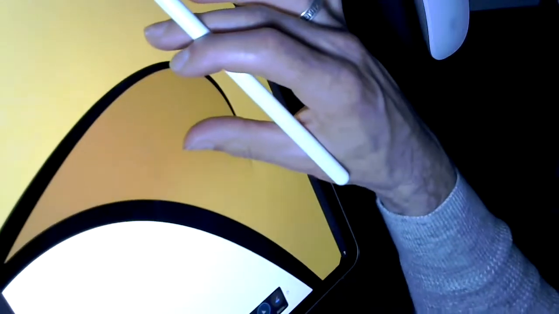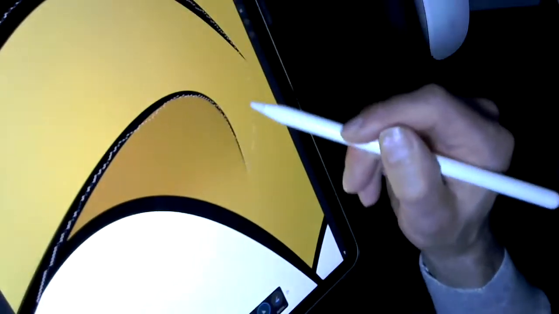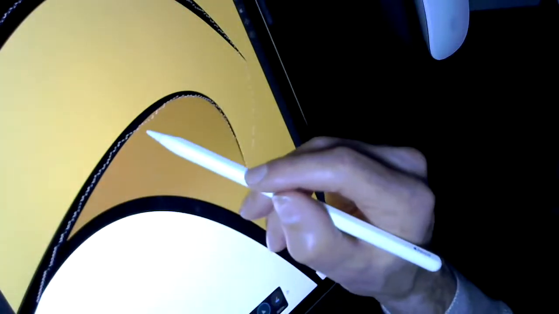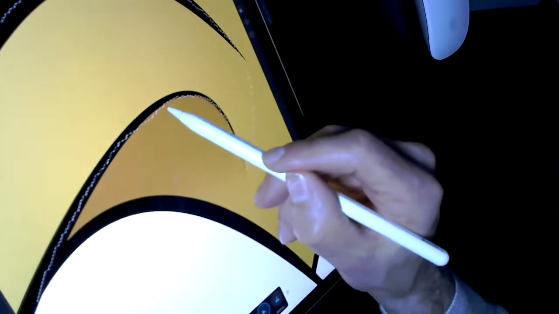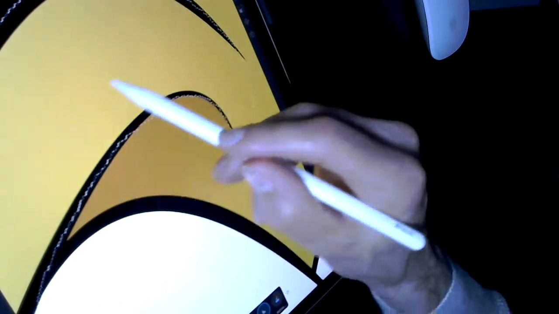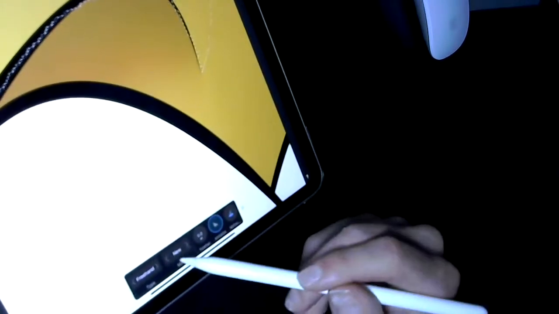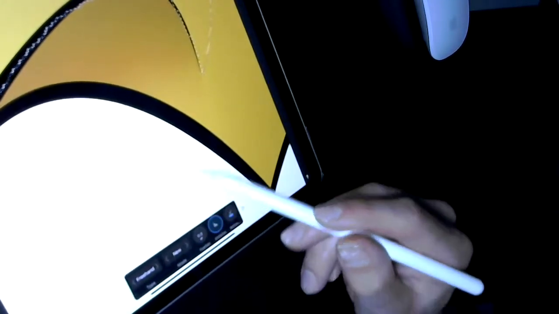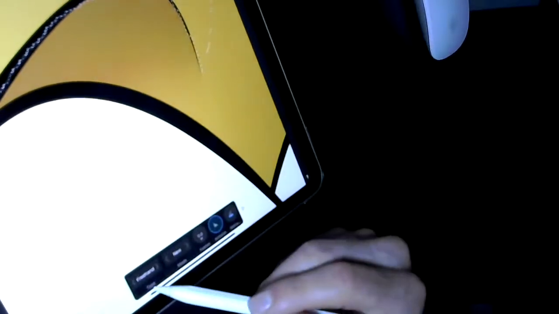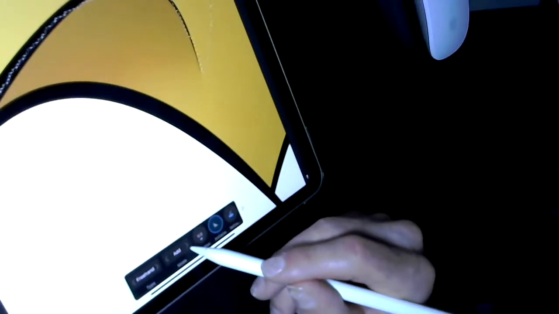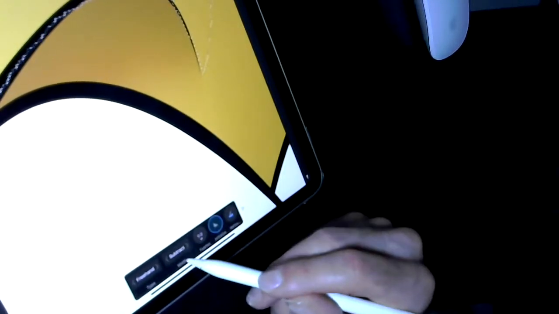Now if you can see that, I've selected this area here. I've gone past the line here. So that means if I painted in here, it would paint over that, and I don't want that. So what I can do down the bottom here is change the settings for the selection tool from new to add or subtract.